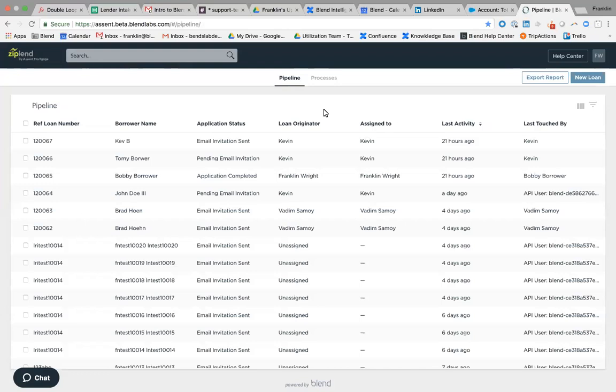So we have a couple options in here. One of them is around taking an application within this platform directly. The other is managing that follow-up condition process that I showed you a little bit yesterday at the end of the borrower side demo. And then we're going to talk about pipeline management, support, and how you get this information into Encompass. We have a nice integration with Encompass, and we'll talk a little bit about that as well.